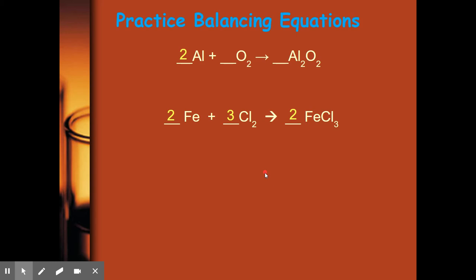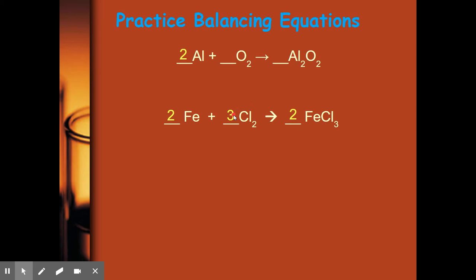And then the sum of the coefficients is 2, 3, 2. An easy way, when we're balancing equations, sometimes when I check them, I'll ask, what are the coefficients from left to right? For this reaction, it would be 2, 3, 2. For this reaction, it would be 2, 1, 1. That way you don't have to write out the whole thing.